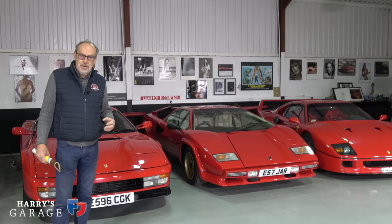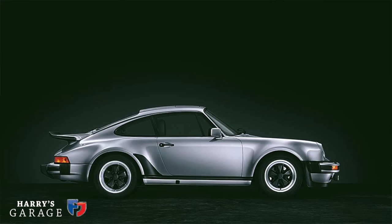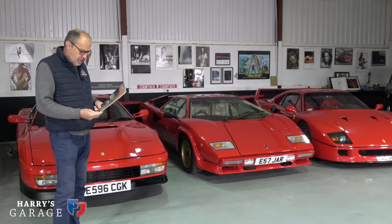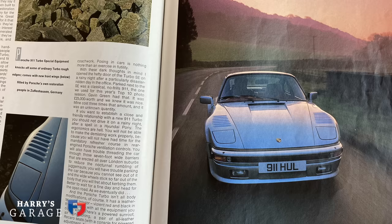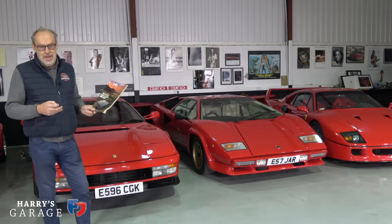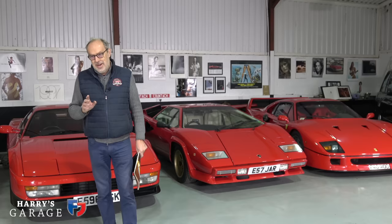That 930 turbo era I've always loved. The 911 Turbo was iconic — the first sports car they bolted a turbo to, with its Widowmaker reputation. The 80s were all about the Sierra Cosworth, the Esprit Turbo, and the 911 Turbo. The ultimate version of that era was the slant-nose with the 935 nose, but that's not the hero 911 I wanted. If I was going to have a turbo, I wanted the upright lights — the iconic look.